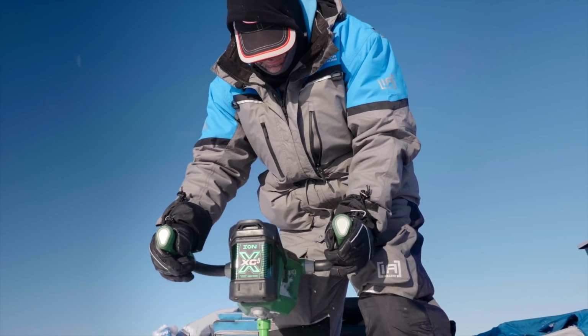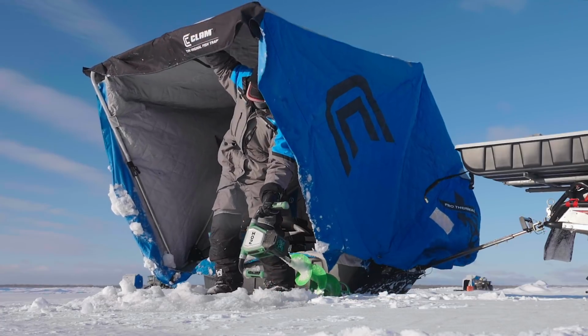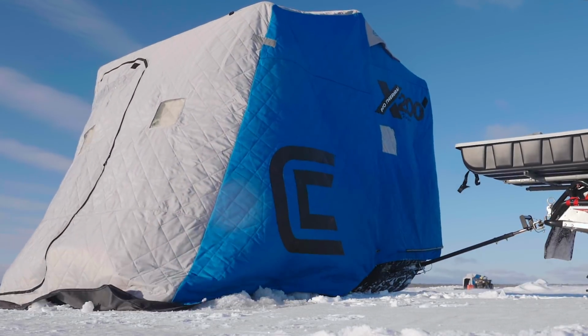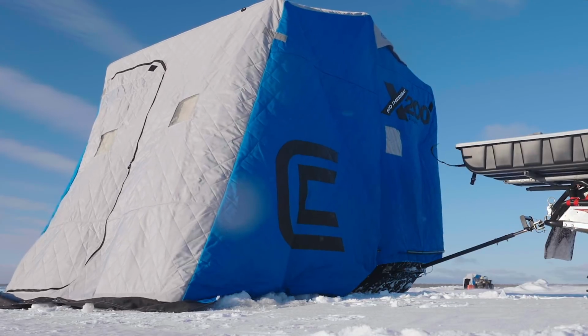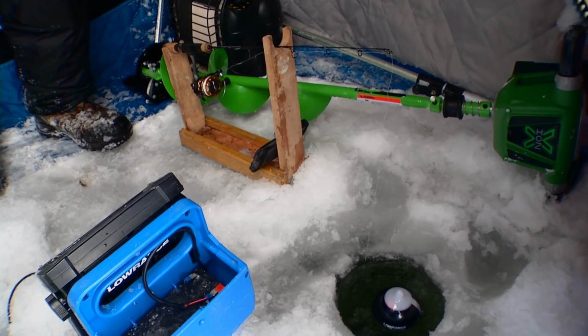Ice fishing in such shallow water can present some unique conditional challenges, starting in particular with sonar. One of my favorite aspects of ice fishing is that you actually get to watch your electronics and see what's happening down below the water. You get to see fish come in, you get to see how they react to your lures. One of the things I like to do is put 2 holes in my shack, one for a jigging rod, one for a dead rod.